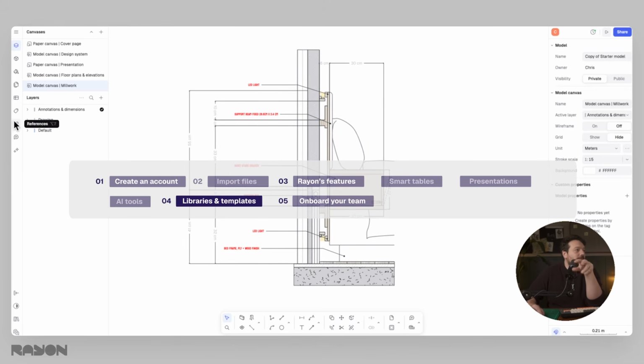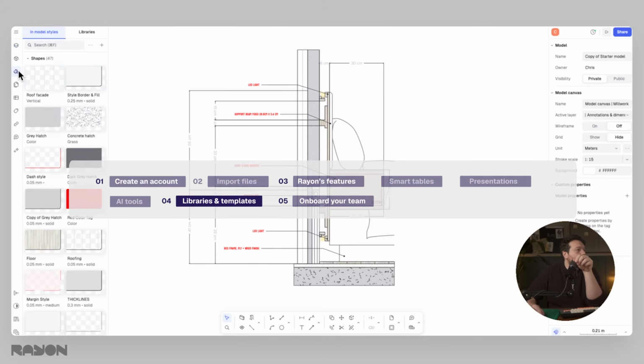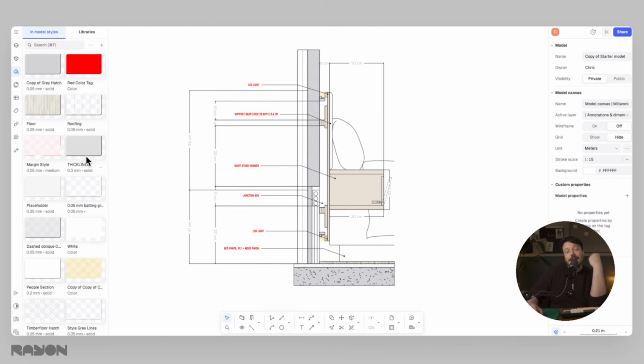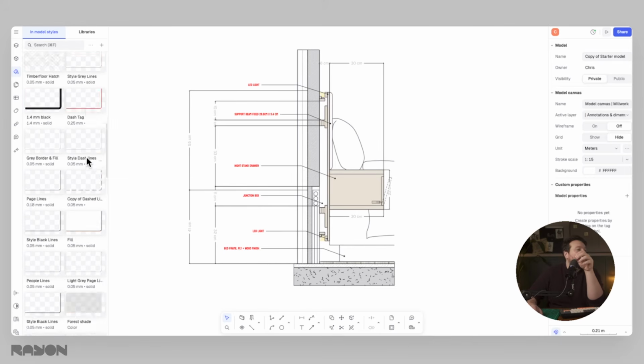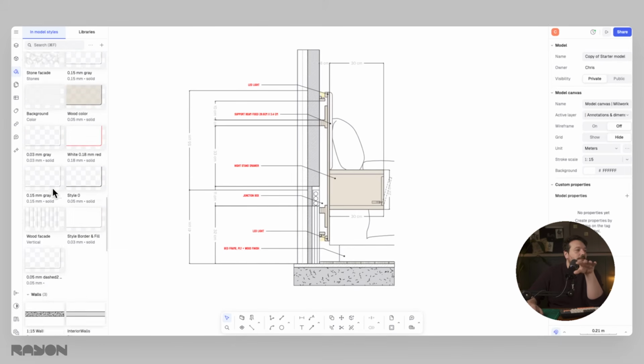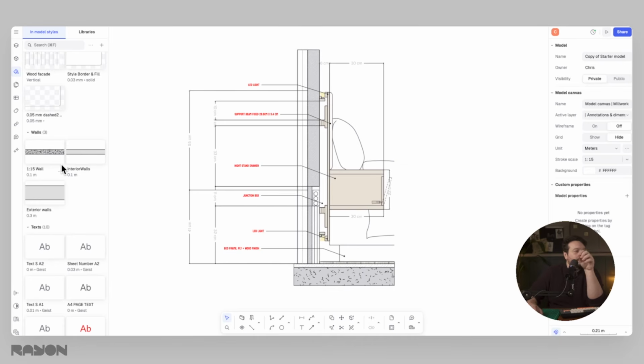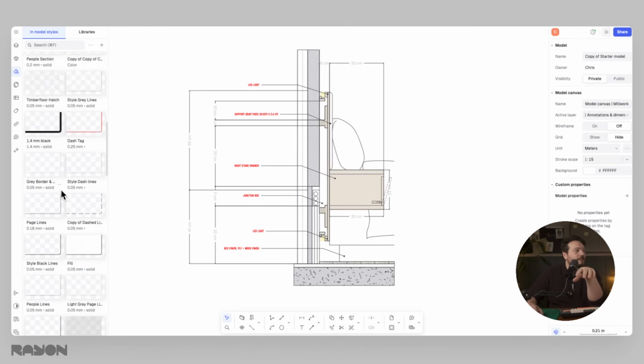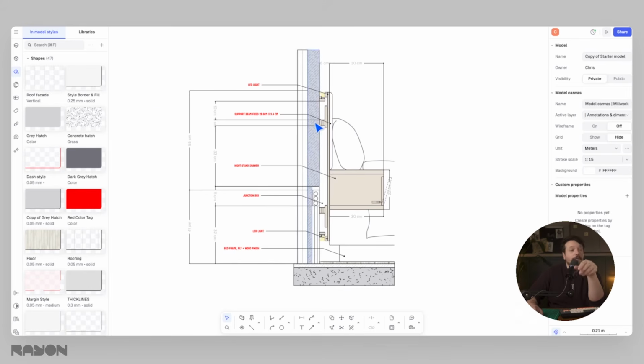So with our styles, we'll go over to our style library, and we have a variety of styles that have been created in this drawing set. You can see all the different styles that have been used. We have styles for walls, for text, for annotations, and for line work and fills.